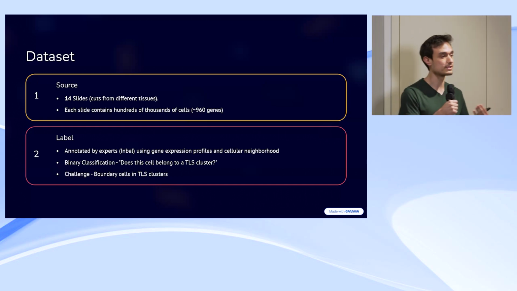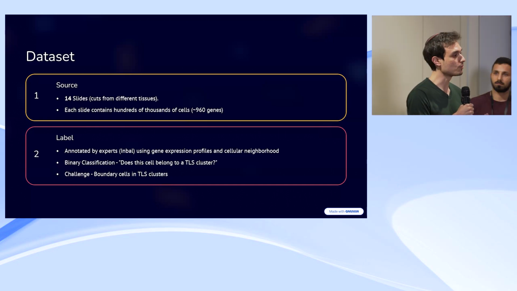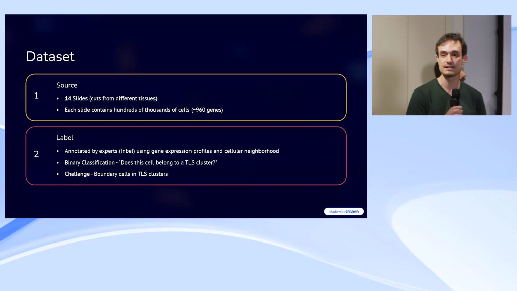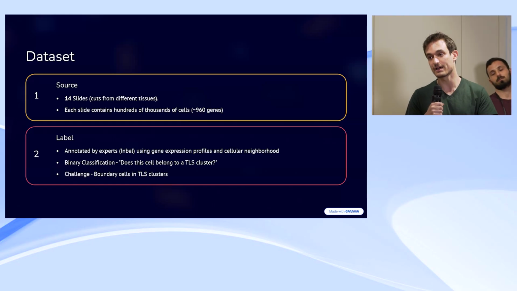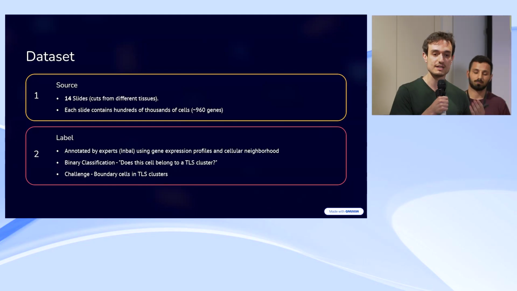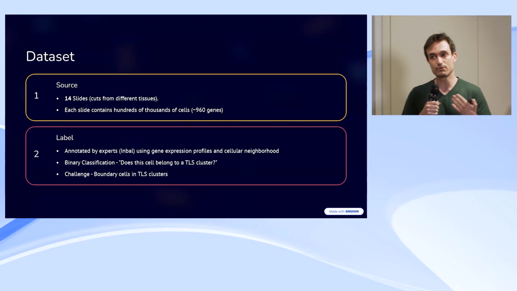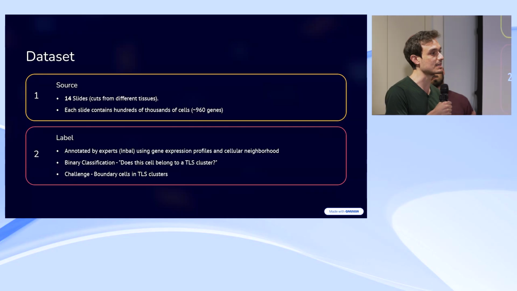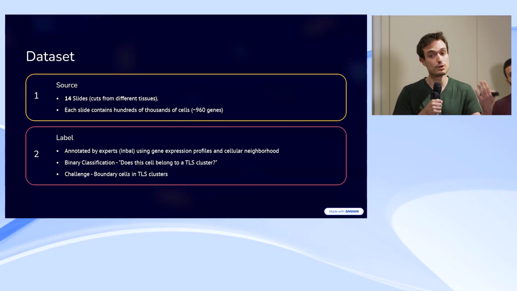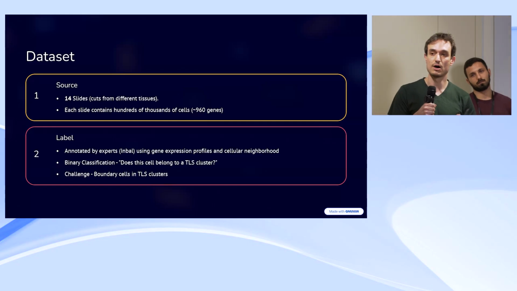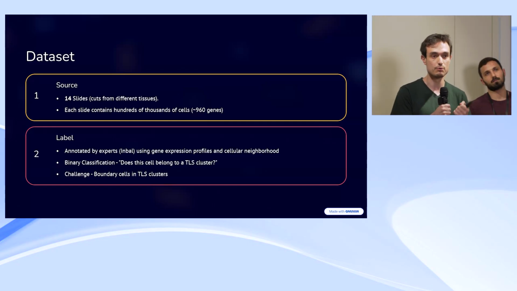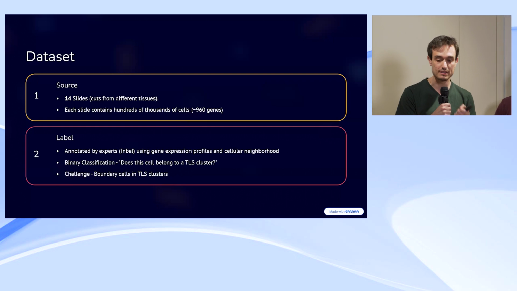But there's a more fundamental problem when it comes to the labeling, which is that ultimately we're asking whether a cell is a TLS cell, yes or no, 0 or 1, completely binary. Whereas in biology, things are a bit more complicated. A cell that isn't a TLS cell now might become a TLS cell over time. If we biopsied the same cancer 6 months later, maybe this cell would have been a TLS cell. So there's a fundamental biological uncertainty in the labeling.